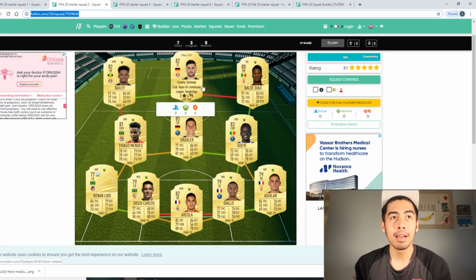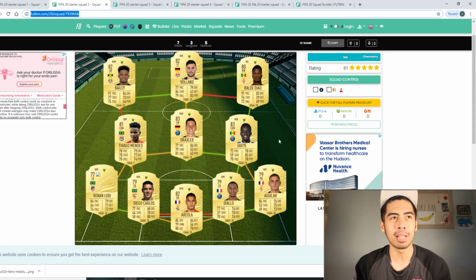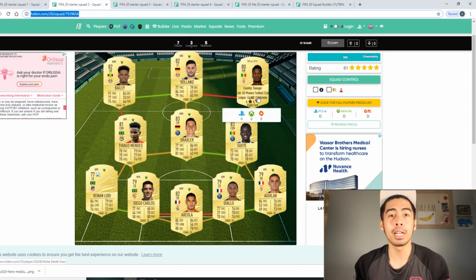We have Bailey, Volland, and Balde Diao. And all 3 of them, every single year, are very good starter squad players. This year looks no different. I mean, you have Bailey and Balde Diao. They have the pace, the shooting, the passing, the skill moves, the weak foot. Balde Diao even is tall and has some physical to him. Bailey, not so much, but both of them are going to be very, very good starter squad wingers.